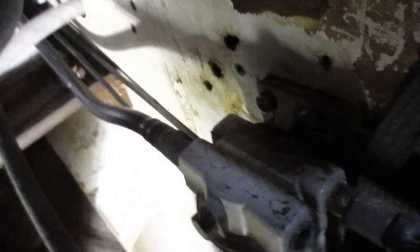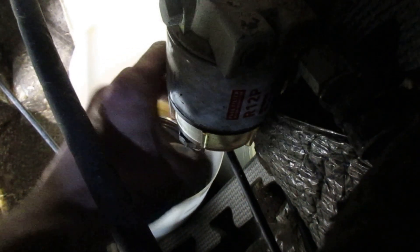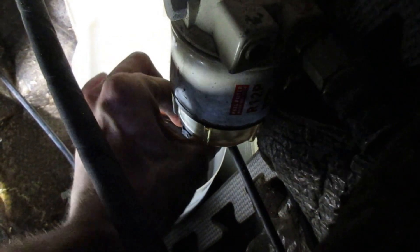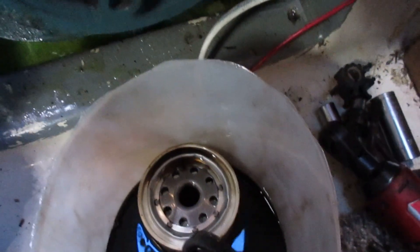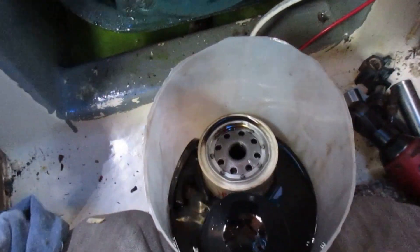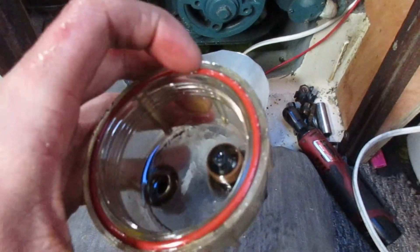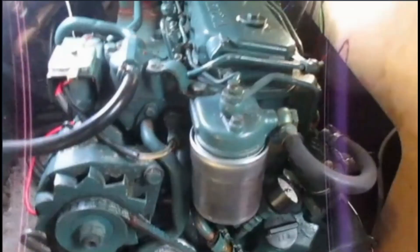That's now drained, so we can close the drain plug back up. It was a little difficult removing this filter while filming, so I didn't film that part. You want to make sure this o-ring on the top of the filter — where it screws into the housing — comes off with the filter. Sometimes it gets stuck to the housing, and people will thread a new filter on with two o-rings in there and it'll leak. There's also a small o-ring in the bowl that your new filter should come with — you should change that out too. Most engines also have an engine-mounted filter that will need replacing.